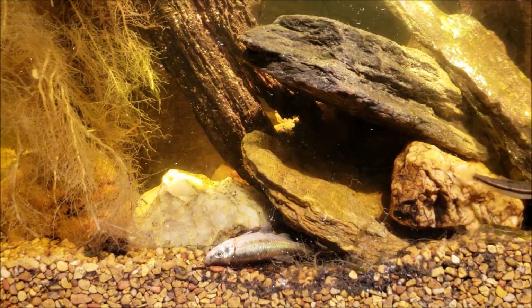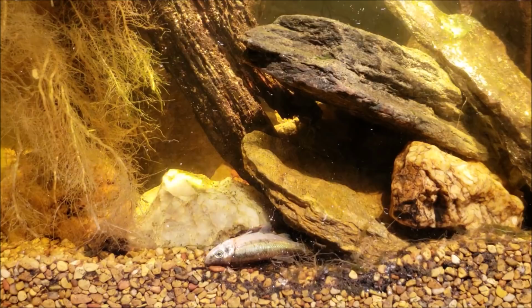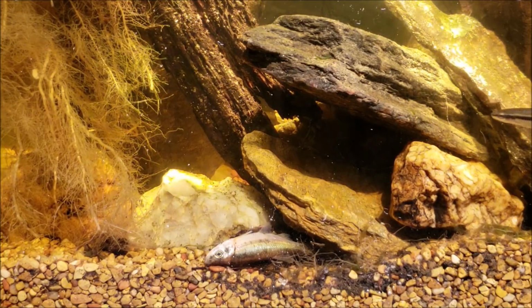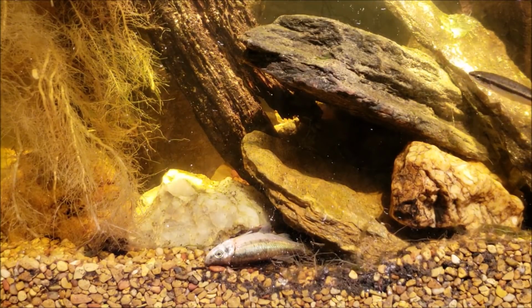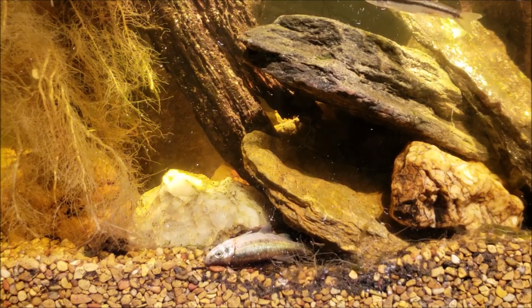But when the crayfish came over and started devouring the dead fish, this little dace swam over, and at first I thought it was just sort of opportunistically grabbing at little bits of fish flake that were moving through the water column. But it then began to appear as though it was harassing the crayfish, and it really looked like it chased the crayfish away and then stood guard over the body of the other fish for several minutes. I left the camera rolling thinking maybe the crayfish would come back, or maybe the crayfish would even snap at that dace, but it did not.